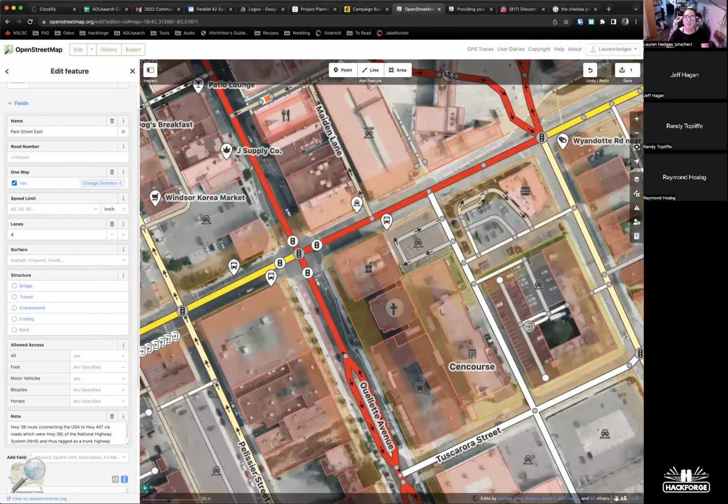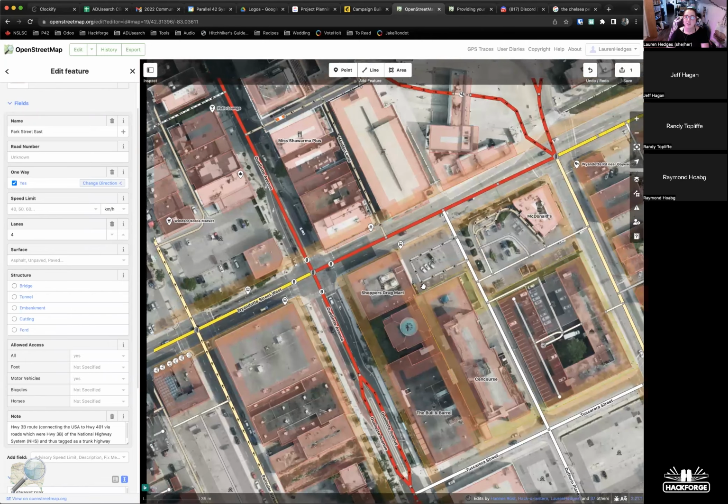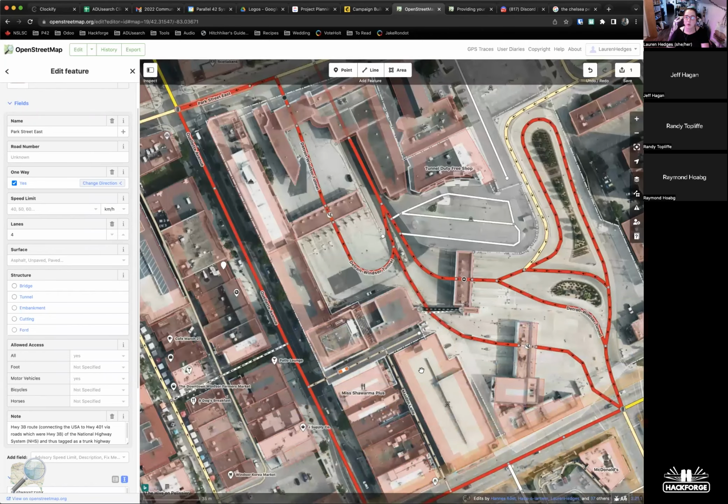But before we make the change here, let's double check if that is actually part of what we want to avoid. And it is not, because now we're looking at Park Street East. So people can actually walk, while preferably they would walk on the sidewalk and not down the middle of the road. People can actually walk through there.